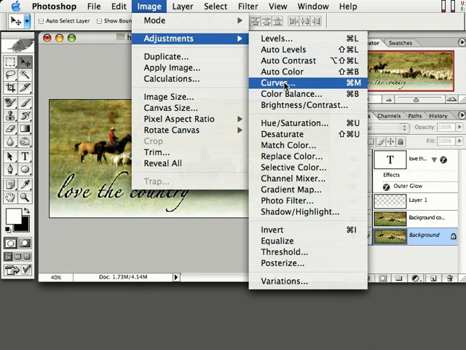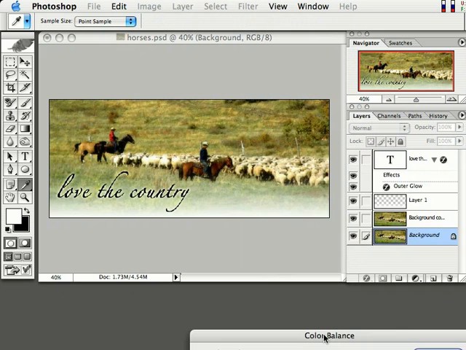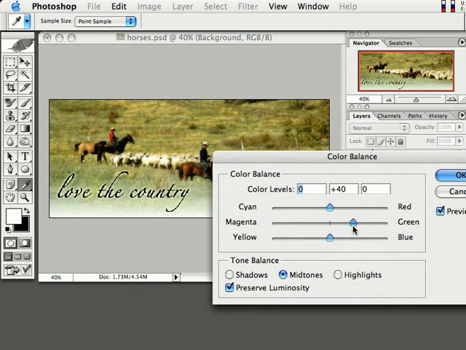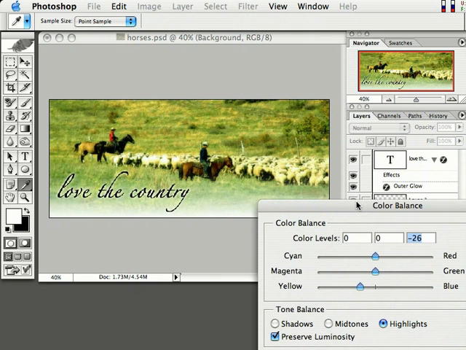I can come over here and select the color balance, and I can actually give it an overall more enhancement. I can go over here to the greens a little bit, and we can enhance the greens of the image, or click on the highlights here and move that over to yellow a little bit and enhance more of the yellows, which will enhance the brightest areas of the image as well. So always experiment with these. We have the hue and saturation, the levels, the color balance. They all make a big difference in Photoshop, and this is how we enhance images in Photoshop.